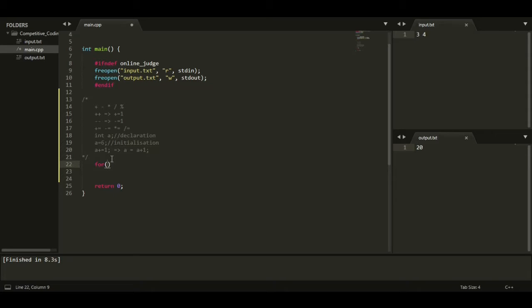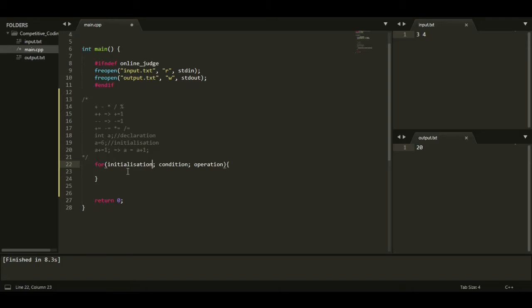The for loop includes 3 parameters and then a set of code. So what are the parameters? Initialization, semicolon, condition, semicolon, and then increment or decrement, or in short, operation. Just call it that; why I used operation, you're going to know in the later stages of programming. In initialization you can also complete your declaration if you want. That's exactly how it works. I'm going to show an example too.